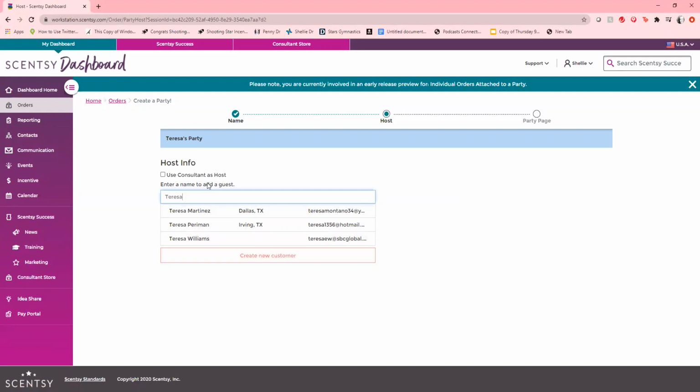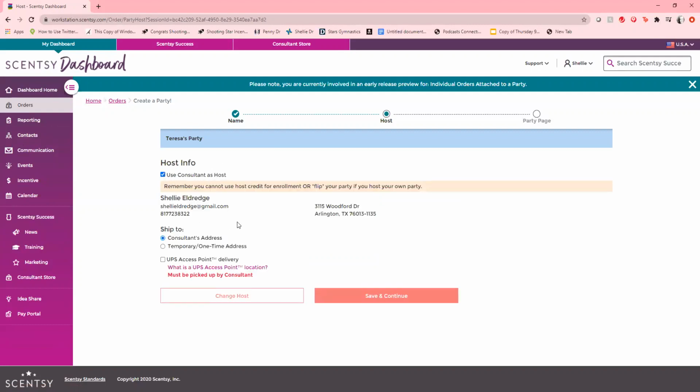If you are going to be the host, say you don't have anyone to host, you'll just click this button right here. It will double check if this is your address, if you want to use a different address, if you want to pick it up at a UPS access point. I just want it shipped to me. We're going to click save and continue. You can always come back and change the host later on.